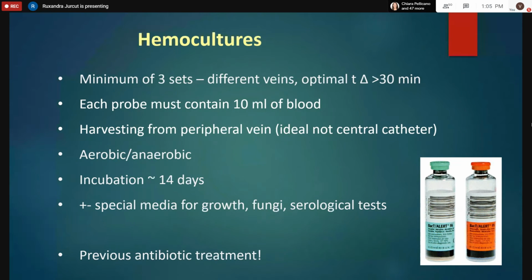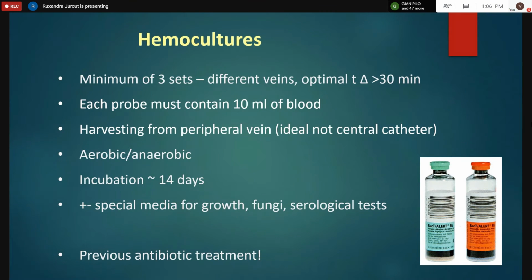Of course, we always want to know which is the germ that provoked the endocarditis. And in order to find that, we should obtain at least 3, usually 3, hemoculture sets, which means we take blood and we put it on growth medium to see if any type of germ grows there. It's best to take them from different veins, different sites, so that there is no interference with the presence of a germ on the skin near to the same vein.